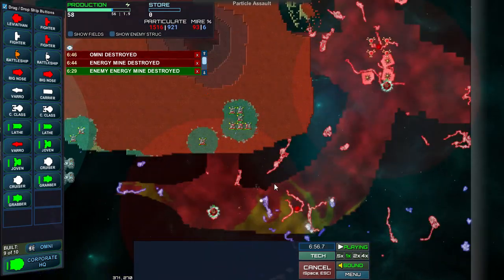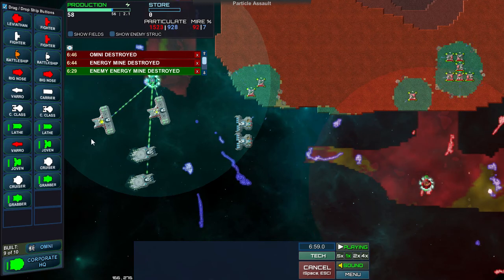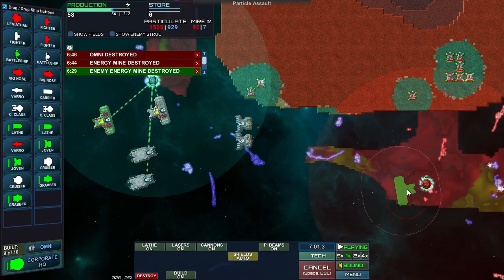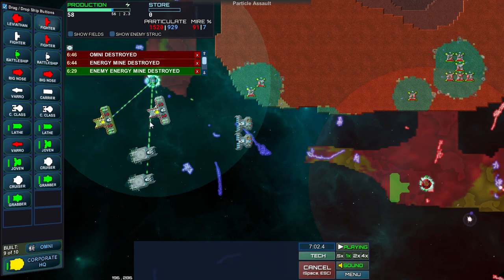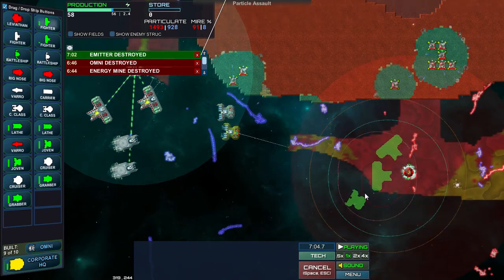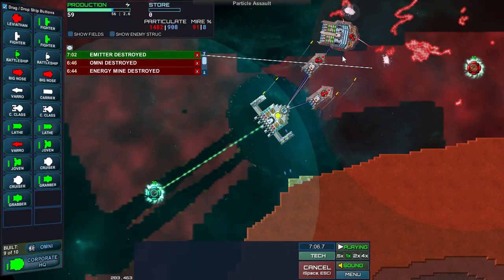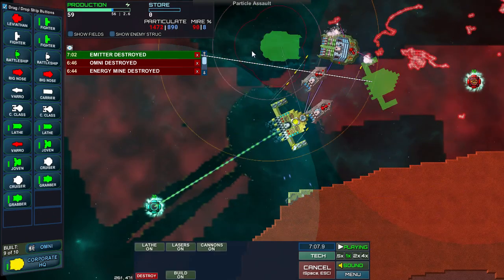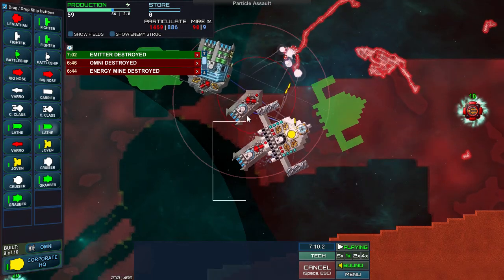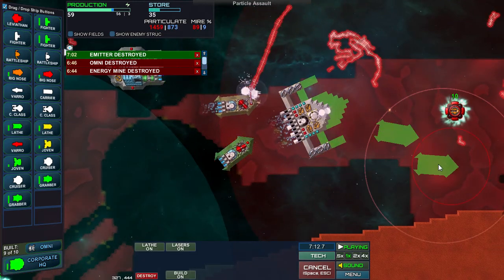Then I guess we'll... How am I gonna do with that? I guess send fighters over there. Take care of that energy mine, and then some Jovens to protect them. How's my HQ doing? It's fine. It's probably gonna die if I don't move out of the way, actually. Knowing my luck. Let's go take out that energy mine.